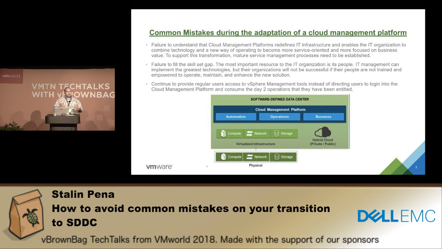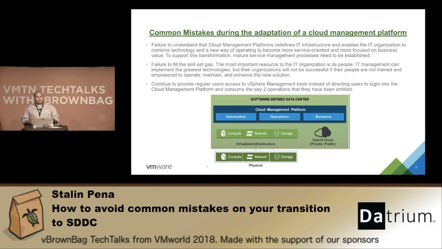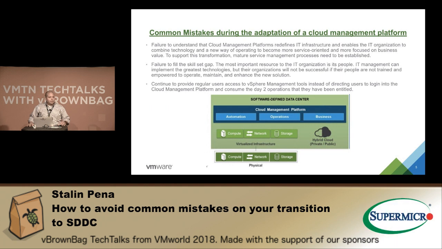This presentation is from the point of view of a PSO engineer. Every time that we go to a customer, we have to pick up the pieces, because sometimes the sales team tries to sell something to a customer that is different from what the product does in reality. So we have to go there, re-architect what has been sold, and look for a way to make the customer satisfied at the end of the day.